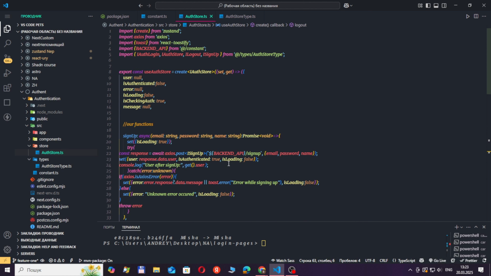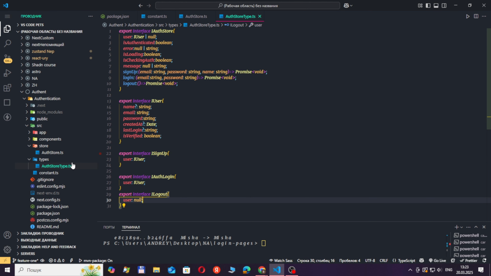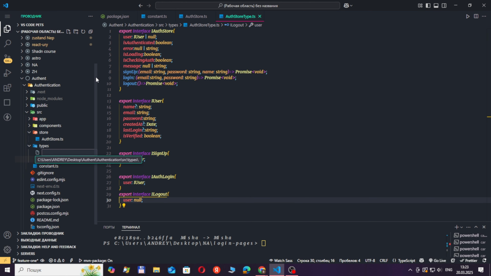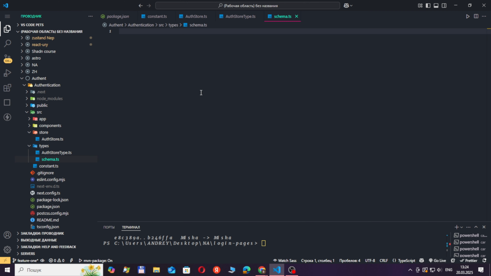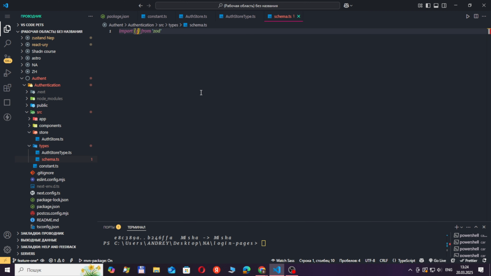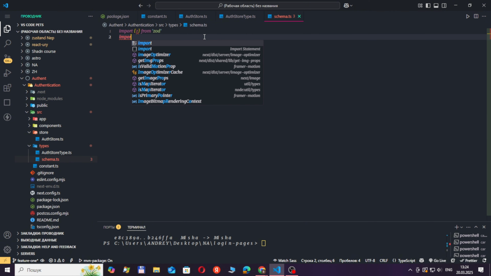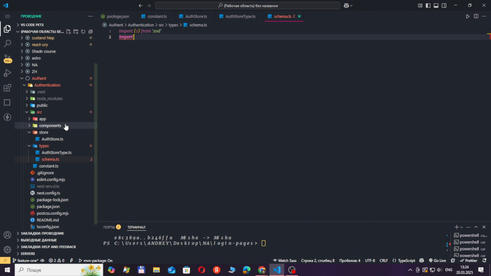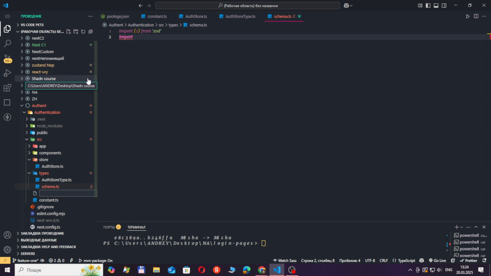After our store, we create a new file where our data validation schema will be. For more details, see the documentation, but briefly, it is for data validation from the external side, from the client. TypeScript works at the stage of coding, on the internal side, and does not check types on the external side, which in turn is what Zod does.